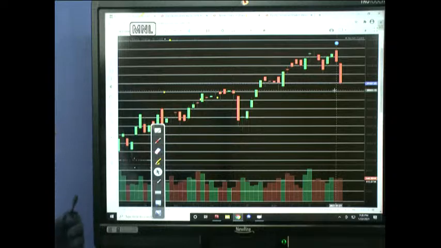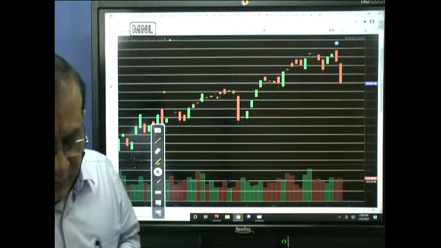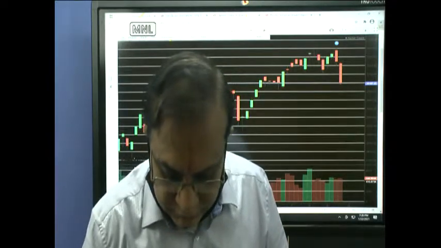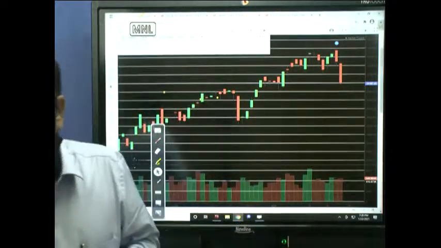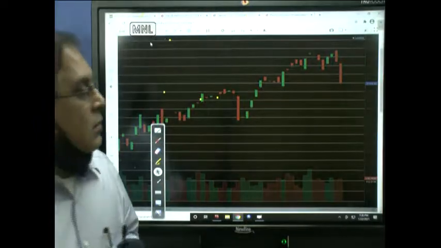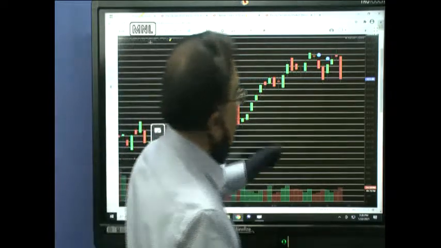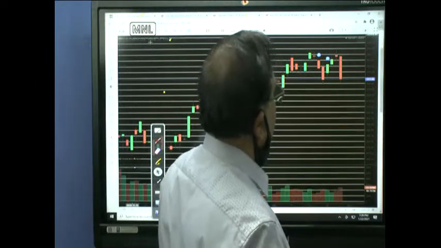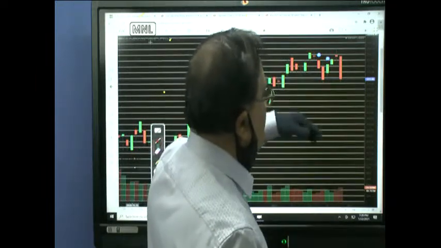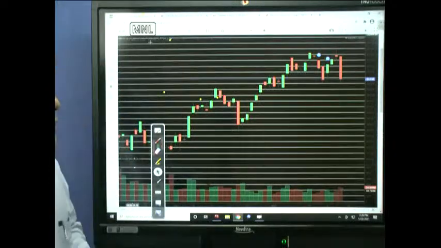Now let us look at a particular script, ICICI. Look at this particular stock. Of course, for the last couple of days it has been range bound, but it is volatile within that range. We have some support coming in at this level, and some support at this level. At the same time, some resistance is coming at this level, right?